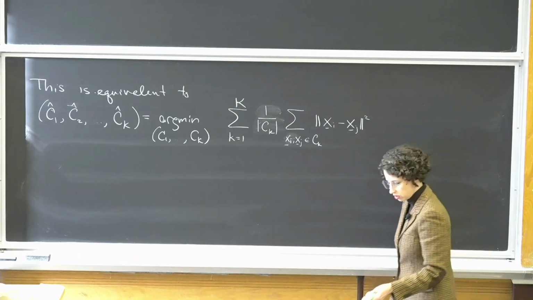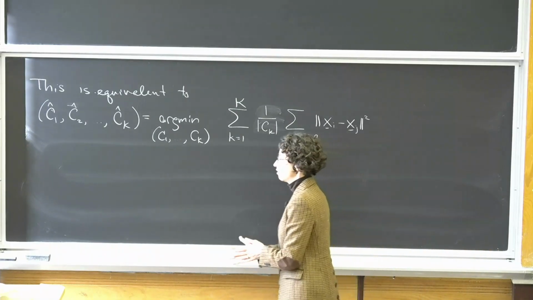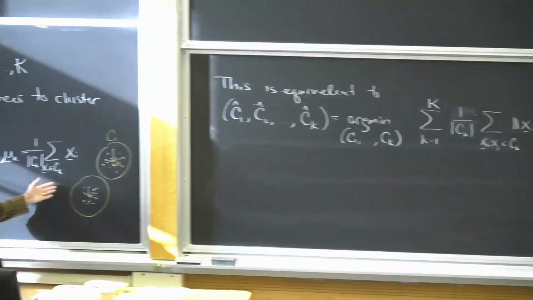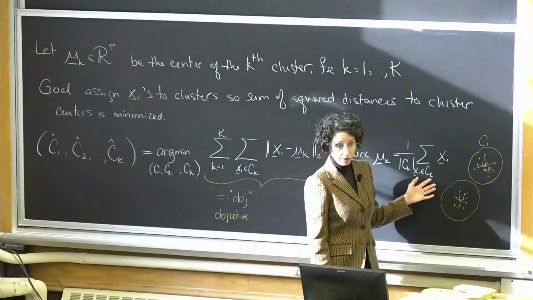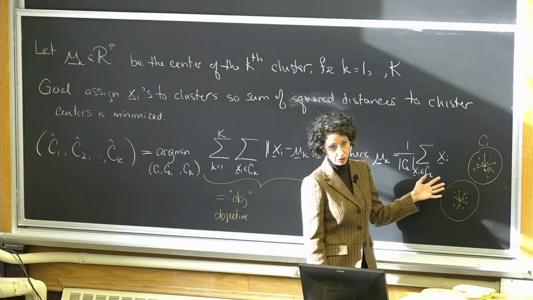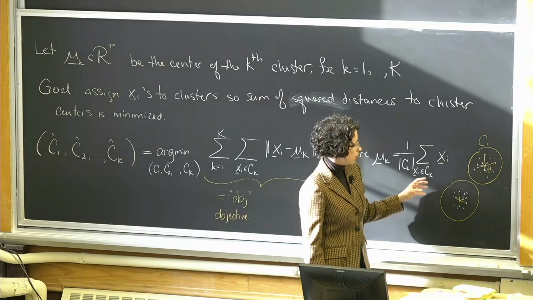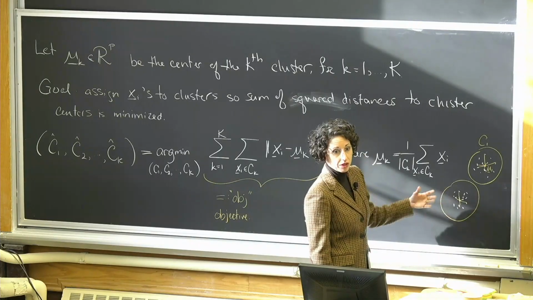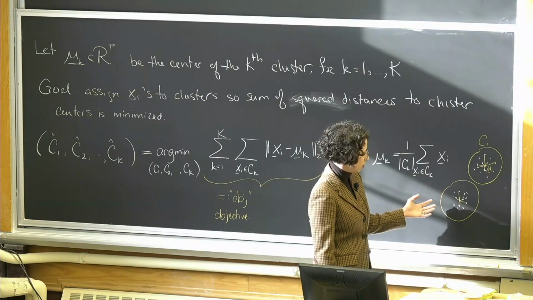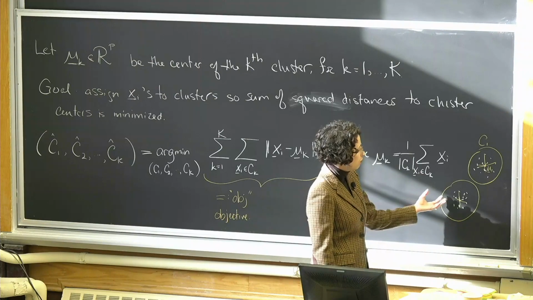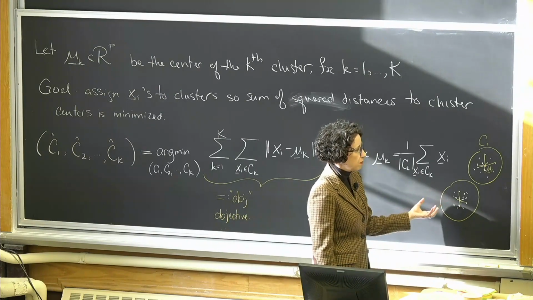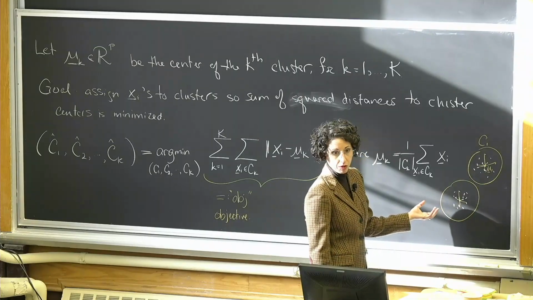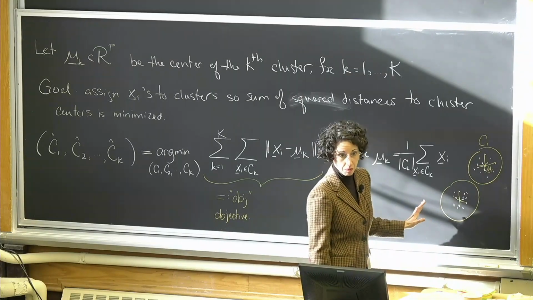Okay, so the question is, what's the difference between clustering and classification? With clustering, like I mentioned earlier, it's an example of unsupervised learning. We have no labels associated with these points. The only information we have is how close the points are to one another. With classification, we would have a label associated with each point, so we would basically be grouping the points based on the labels, not just the locations of the points. So, very important distinction.